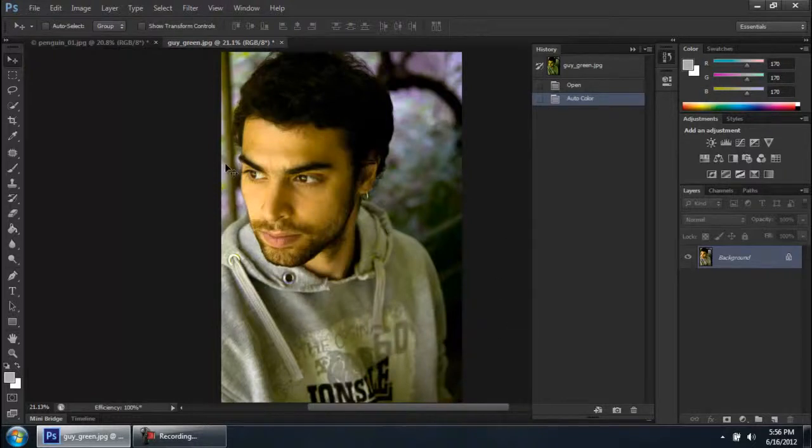Now it didn't do that much of a job, but still, guys, at least going from the before and the after, it has done definitely a great job for revealing out the details which was there on the face and also on the t-shirt.